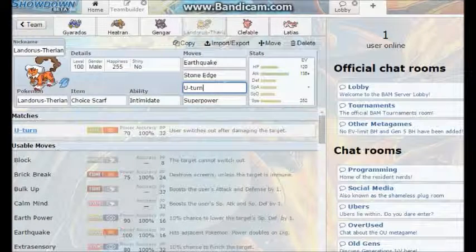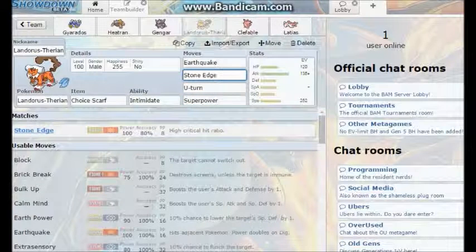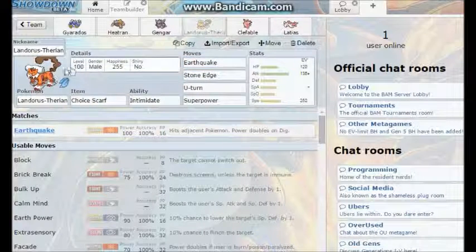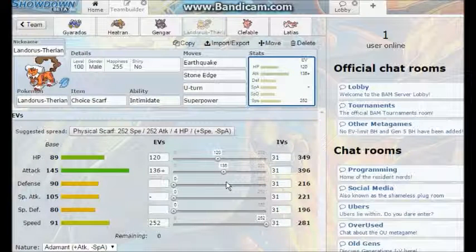And yeah, you need U-turn because Scarf. I did Superpower because I want a fighting attack. There's things like Ferrothorn, there's dark types and stuff. Stone Edge for birds, and Earthquake just as a strong STAB. Sometimes Earthquake spam will just win the game once you get rid of 1 or 2 things. So Scarf Landorus-T Earthquake is how I win a lot of my games. Not a lot, but it's a win condition.